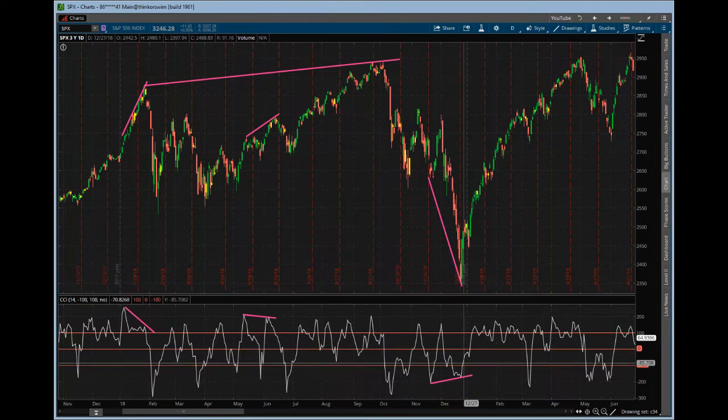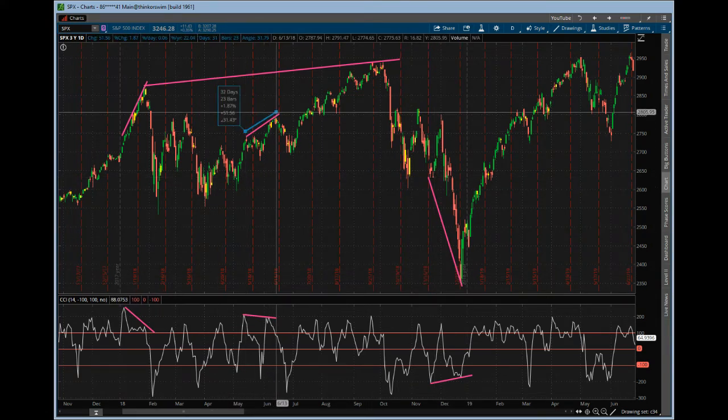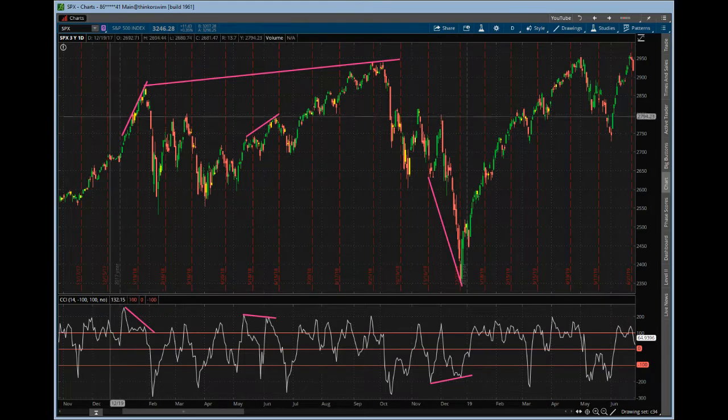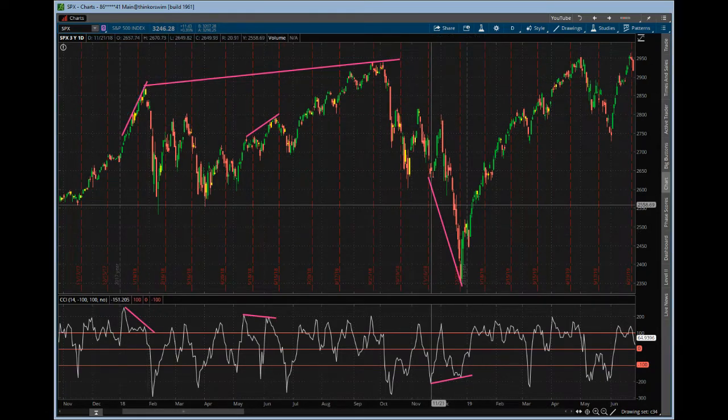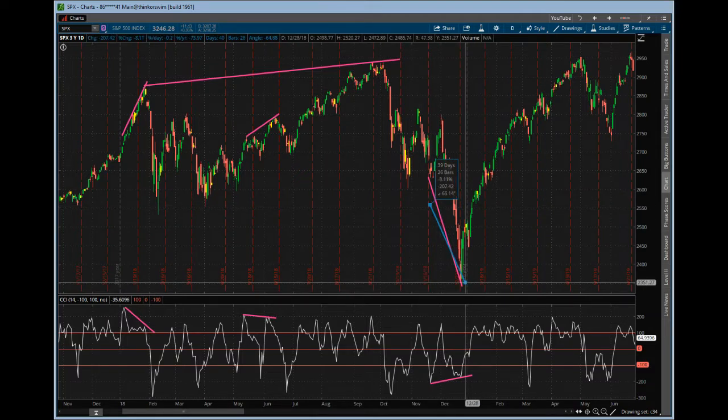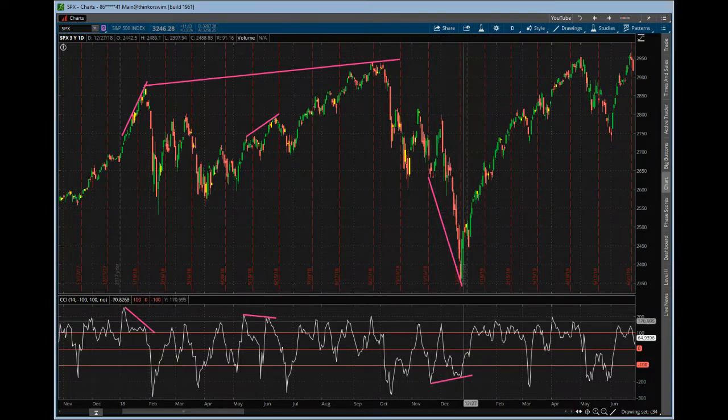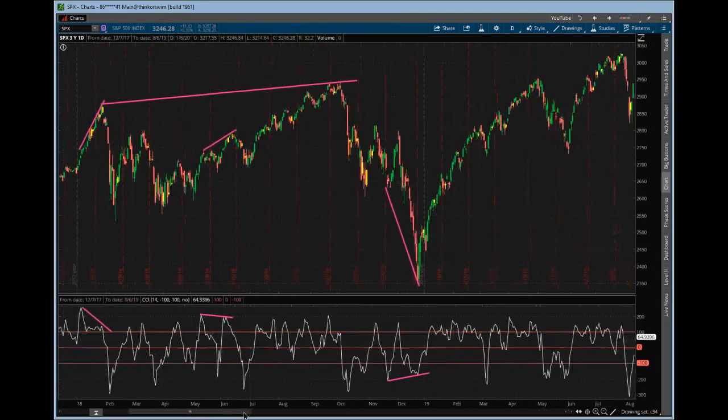So it was not necessarily saying that the reversal was coming, but it's a nice indication over these shorter time frames. So you can see the range between these is roughly 30 days on the daily chart, right? Here, this is about 27 days. Here, 41 days, okay? So you can start to see that, which is pretty cool.